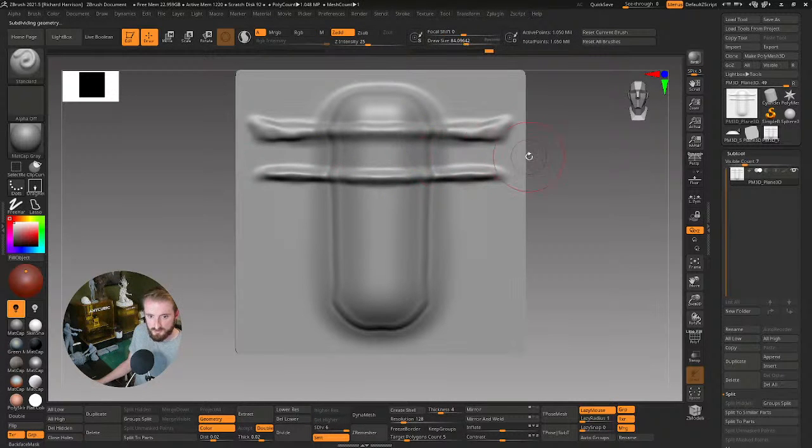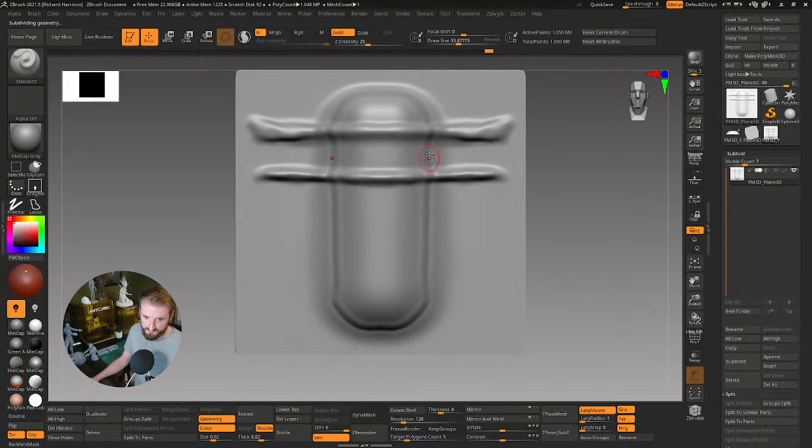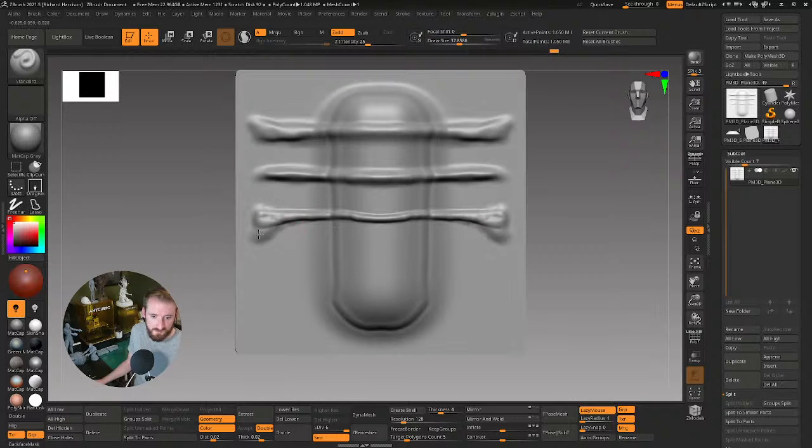Oh, hey, I kind of like that. Because I smoothed that down on the lower subdivision level, this detail wasn't there. And so when I brought it back up to subdivision level 6, it's brought back that detail for us, which usually I would smooth out, but it seems like here it's worked in our favor. This is exactly the type of shape that we want to keep.